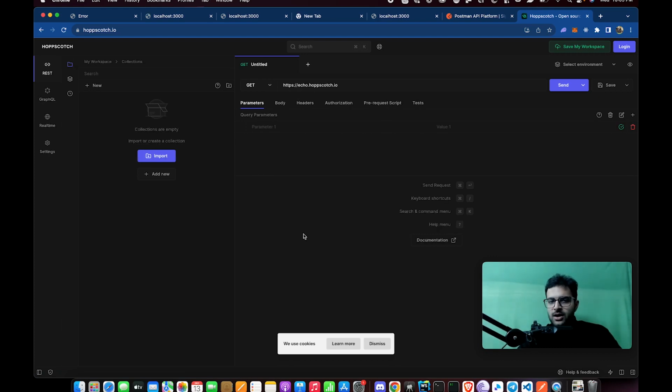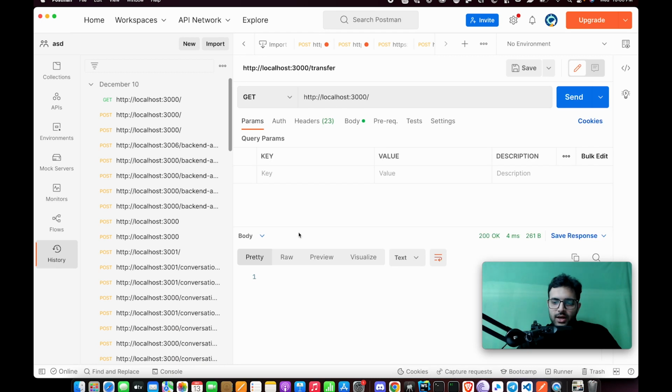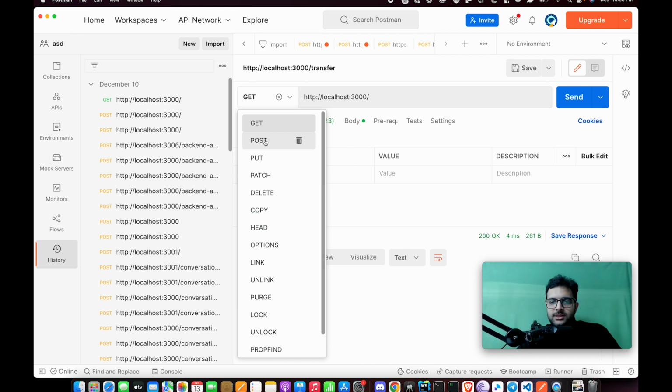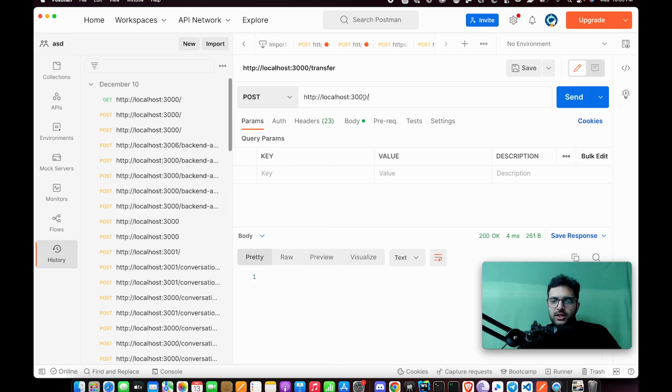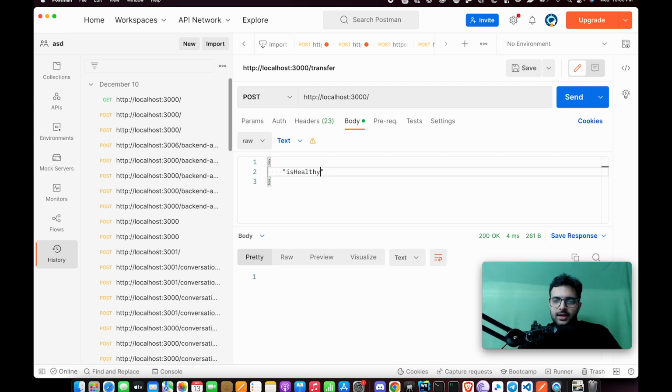The interface looks very similar. What does it say? Put a URL here. Put the request type that you want to send here. Put the body here. Click on send and it will send a request. You don't need to use the browser. So let's use Postman. Let's not use Postwoman for a few reasons. In Postman, I'm going to send a post request to localhost 3000 with the body isHealthy: true. And let me change this to JSON because I'm sending JSON data here. What is JSON? We've discussed in a video, JavaScript Object Notation. If I write this, I'm almost there.